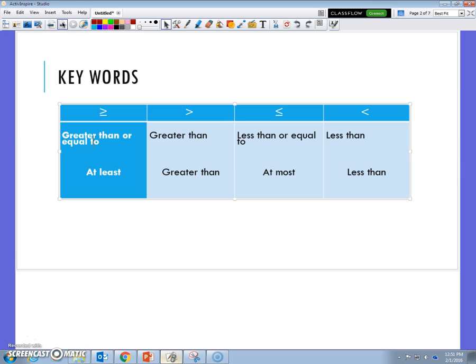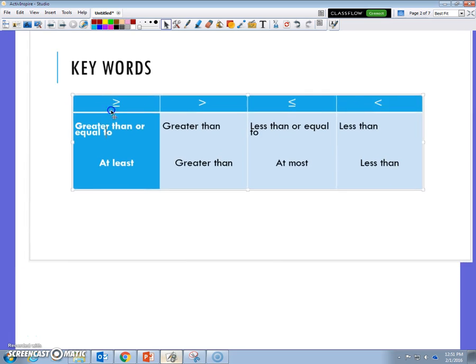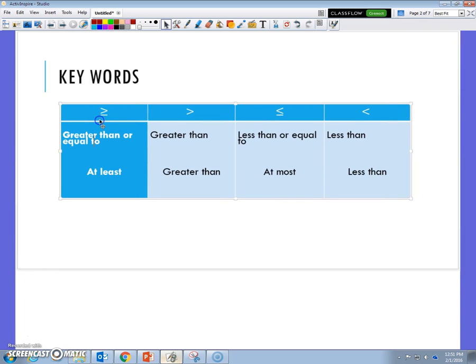These are the big ones. They're just basic ones. We have our greater than or equal to sign. So if it says greater than or equal to, obviously it'll be a greater than or equal to sign that we're talking about when we're setting up our equation instead of an equal sign. This is the big one though, the "at least." If you see at least, that means they need to be this number or greater than. So we use the greater than or equal to sign. When it's greater than, they pretty much come out and say it, it's greater than.